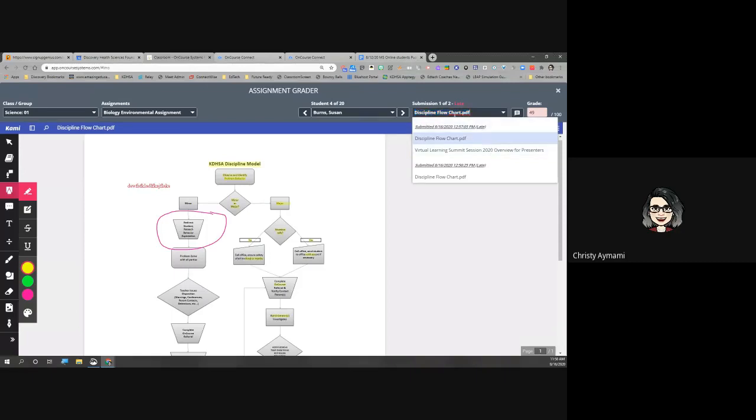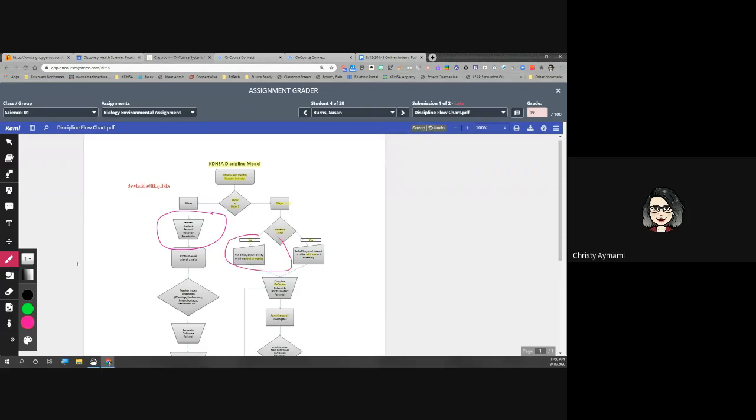Okay, so what's going to show up now is Cami. You can do the same thing. You could use text to speech and give her feedback. This is great. I think you've highlighted all the right things. You could choose a different color and start marking this up. You can also add additional text in a different color.